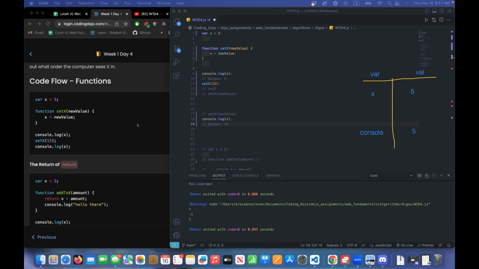And then once this gets called, it's saying set x, it's holding the value of 15. So it would basically be saying x equals new value, which is 15. So it would console log 15. Oh, you can write it right after the console log.